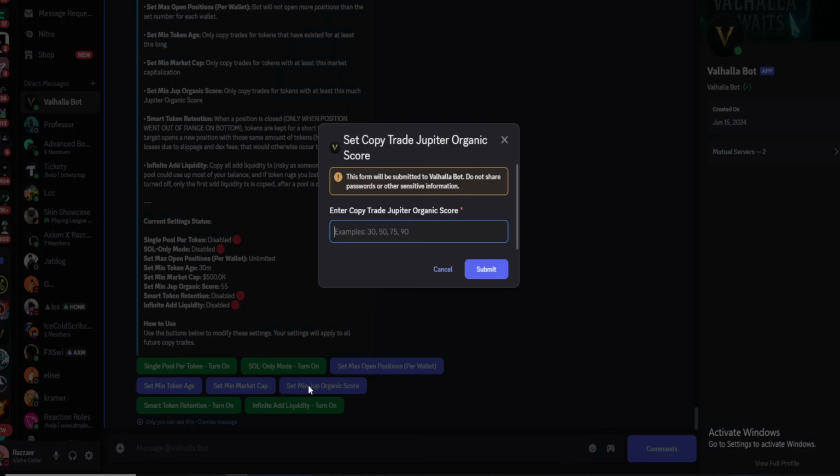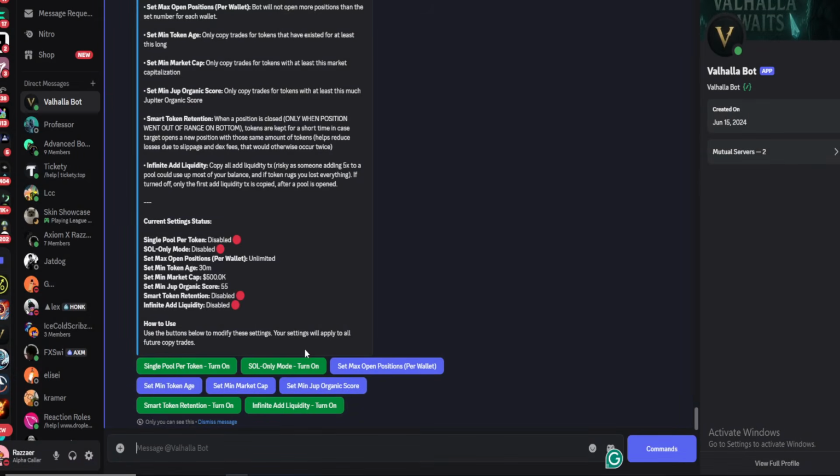And the Jupiter organic score. This is something I haven't played around with too much, but this is just a metric which tries to identify if the token is bundled. If it looks like it's going to be a rug or a scam, basically, you can enter a value here. And these are actually brand new as I'm recording today.